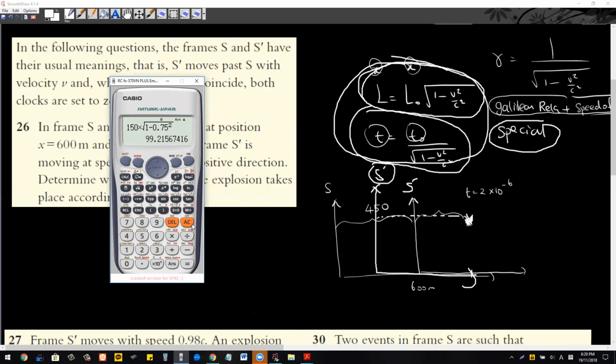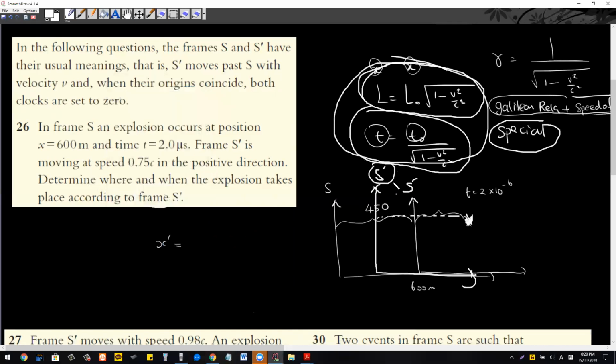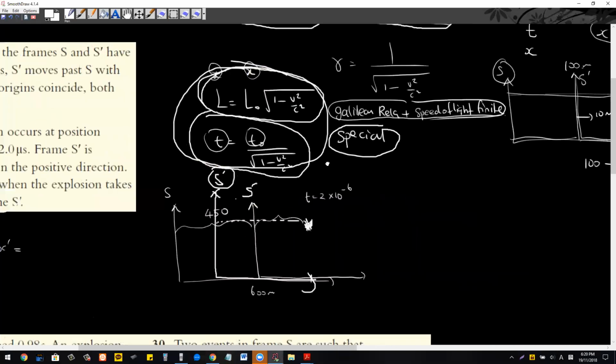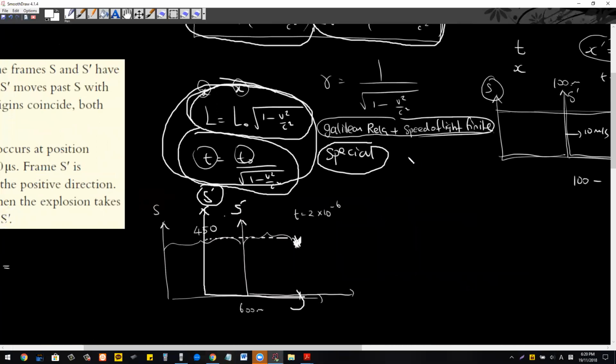The length is reduced. But on top of that, special relativity has this effect of decreasing the length, that's definitely true. But we also have to consider the fact that this frame is receiving the signal earlier, not over here when the distance between here and here is 150, you see?